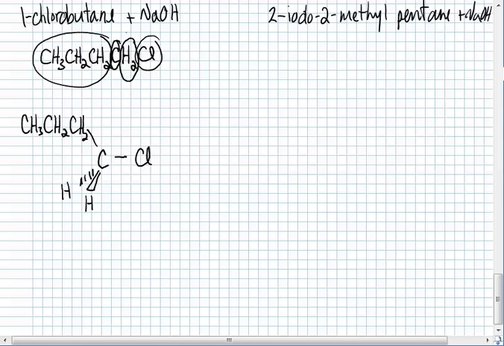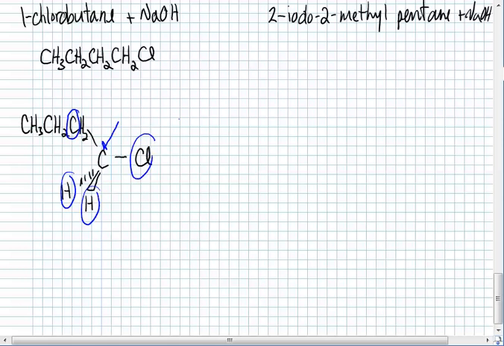And just to point things out, this carbon here is this guy right there. There are the three carbons. Obviously, there's my Cl, and the two hydrogens are down below here. Also note that this carbon is attached to only one other carbon. It's also attached to a hydrogen and a chlorine, but only one other carbon, making that a primary halogenoalkane, which tells us this proceeds by the SN2 mechanism.